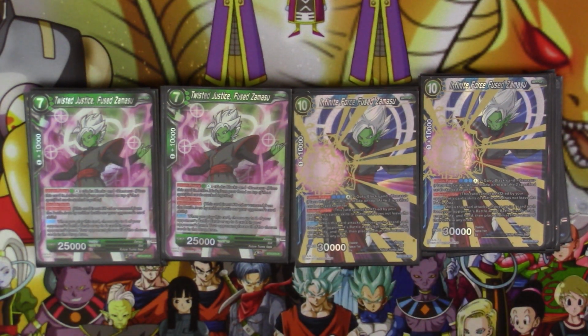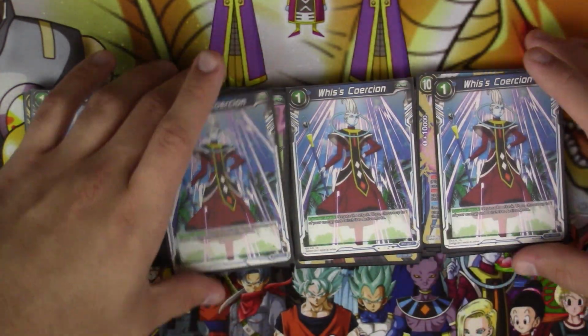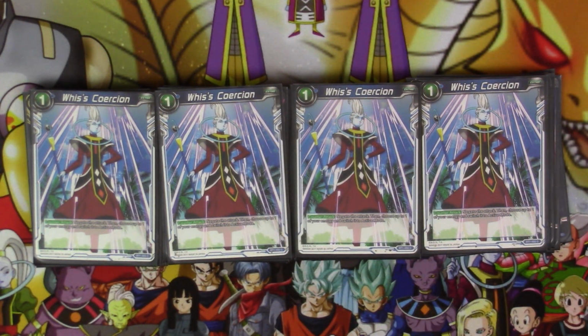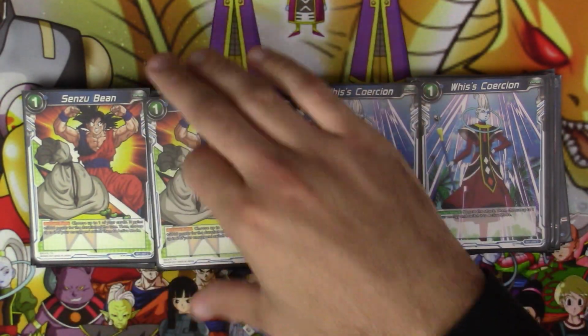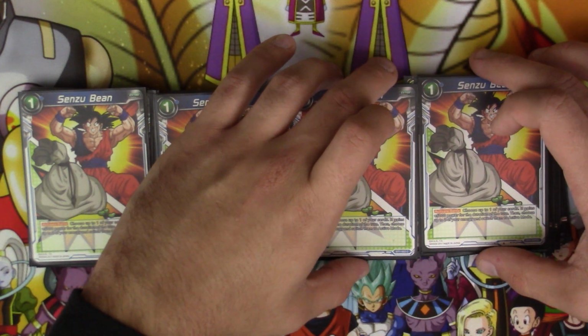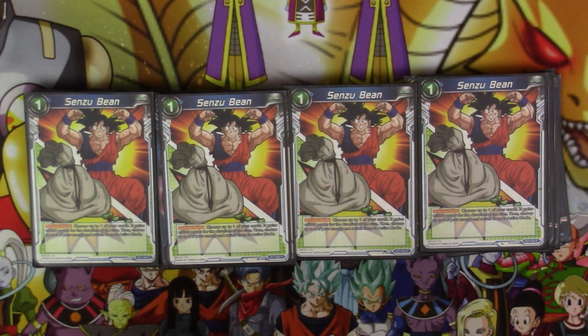All right, now we're just going to get into our extra cards here. 4 copies of Whis' Coercion. Still arguably the best in the game. You would not play a Zamasu deck without this. 4 copies of Sensu Being, along with that combo Trunks, just because retapping energy in this deck is everything. The more you're able to retap, the more stuff you're able to do.